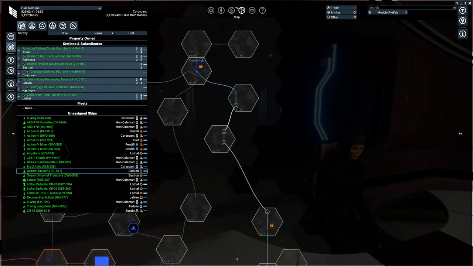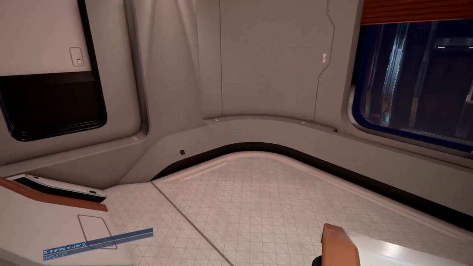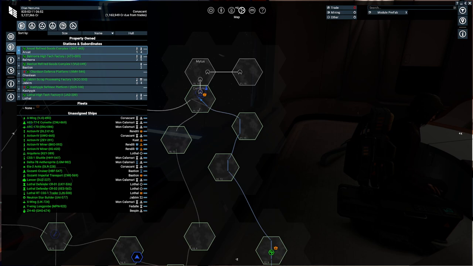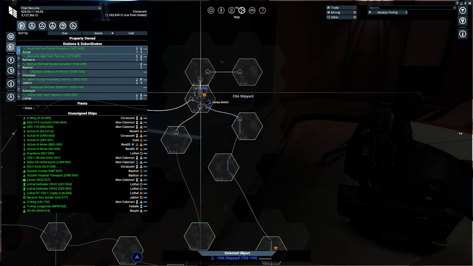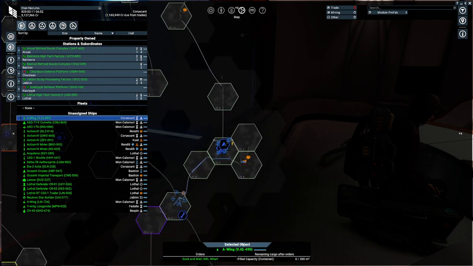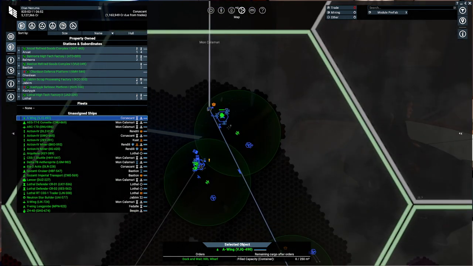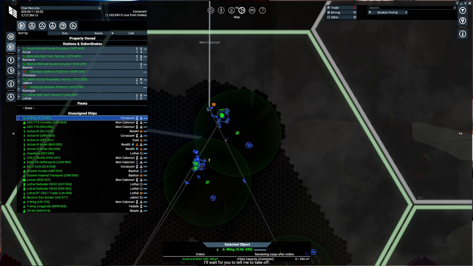Okay, so now I have to go back and... oh no, I'm at Coruscant as well. Okay, two things I need to do. I need to buy the Dreadnought. And I also need to get back to Mon Calamari, which I might cheat and just have my ship take me there. I'll wait for you to tell me to take off.